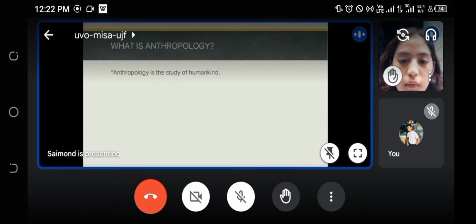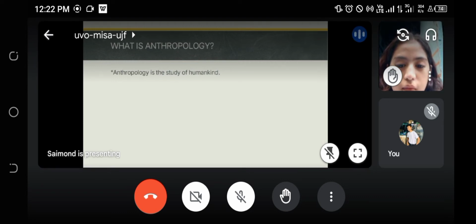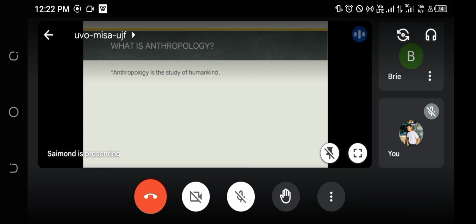What is anthropology? Anthropology is the study of humankind, or their origins, biological characteristics, cultural development, social relationships, and more, based in scientific method. It is also a systematic study of humanity with the goal of understanding our evolutionary origins, our distinctiveness as a species, and the great diversity in our forms of social existence across the world and through time.